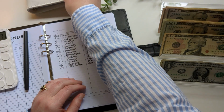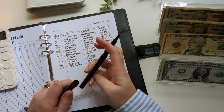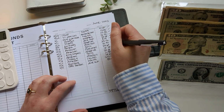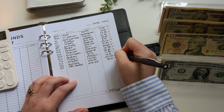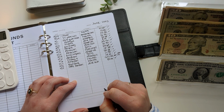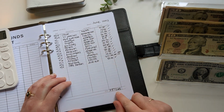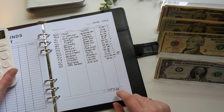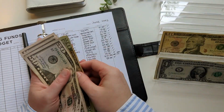I could probably take it from another category, like savings or something like that too, but I want to try and pay it from my own personal envelope as much as possible. So I'm going to say okay here, 120 remaining. Okay. All right, so we're not going to have the full $573 to take back to the bank, but let's count and see what we do have right now.